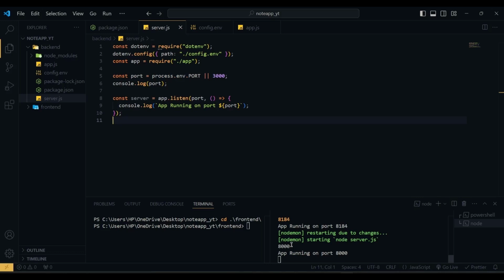Next we are going to do some error handling in our app, so that we do not need to repeat some of the error handling like the try catch in our project.